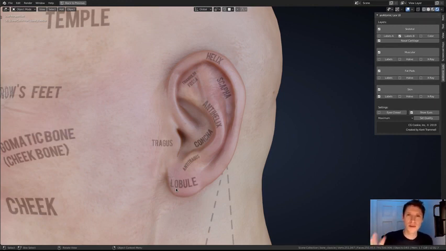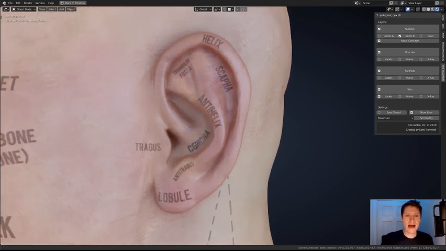But there are 4 more terms you can commit to memory for extra credit, so to speak, that mostly have to do with the negative space between the 5 most important shapes. So at the fork in the antihelix Y shape, we have the triangular fossa. This is a depression shaped like a triangle. In the negative space between the helix and antihelix on the right side is the scapha. And inside the hook of the Y, we have the concha, which I've also heard pronounced concha.